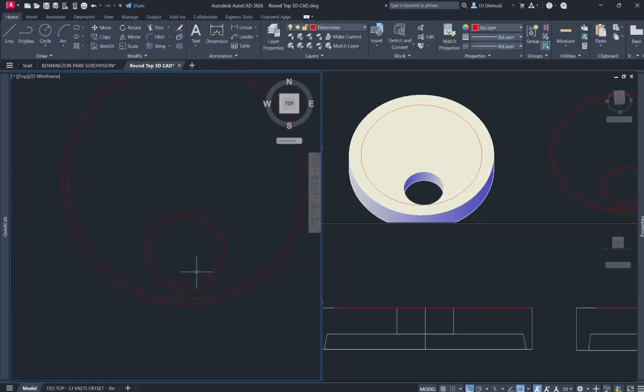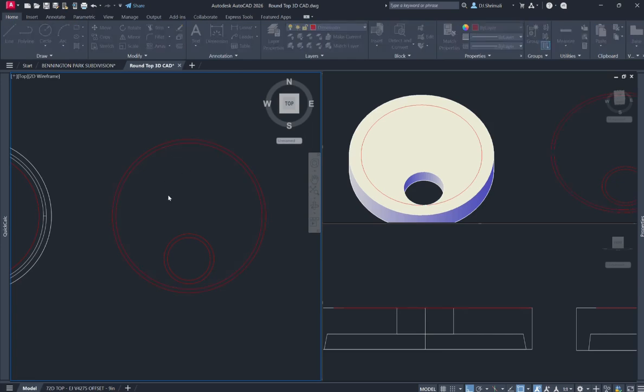Okay, so now you can use the O snap with all the toggles on, or you can also use the command: click the line command, then press shift and right click of the mouse, and you will get a drop-down menu to snap to the edge. Okay, so as you can see, I started from the center and then I snapped it on the edge, on the tangent.